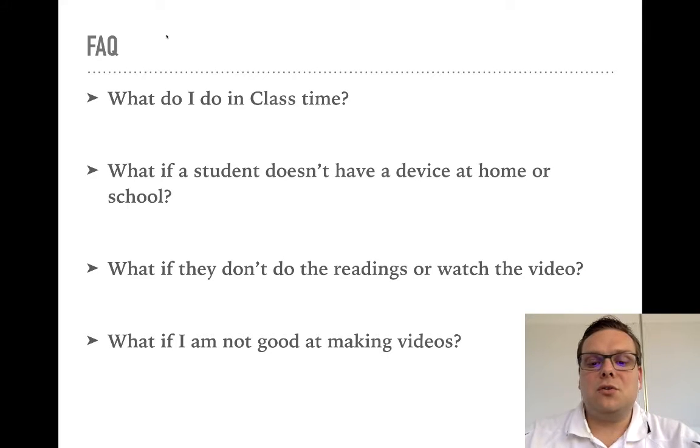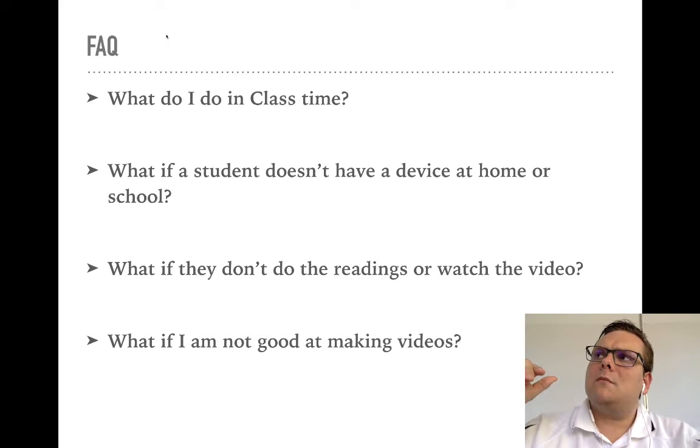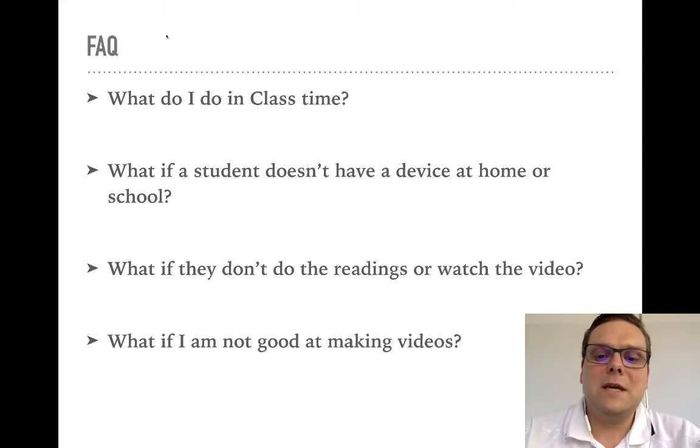The next one is, what if they don't do the readings or watch the video? Well, it's just like if they don't do homework. I would make them sit somewhere until they did it. If they've got their own device, they use their own device to watch it, or if it's a reading, get them to read it. Sometimes, you may be able to talk with the librarian, get them to go to the library or sit somewhere and access their Google Classroom, get up the video. It will require a little bit of negotiation, but once it happens and they start seeing that what you're doing in class is much preferable to watching the video they should have watched, it gets better.